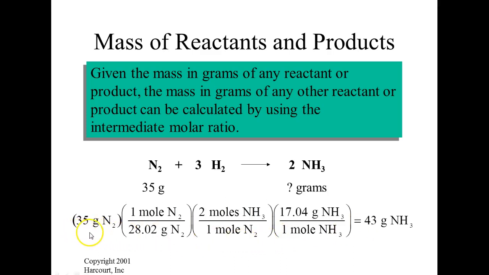For example, if I have 35 grams of nitrogen and I want to know ammonia, I can figure out how many grams is how many moles of nitrogen, the ratio of ammonia to nitrogen, how much 1 mole of ammonia weighs, and then I can figure out the grams of ammonia I'm going to produce. This is really helpful for those folks who are making a new compound out of reactants. So those folks in P-Tech, this is what you've got to know all the time: how much you're putting into your reactor and how much you should get out of your reactor.